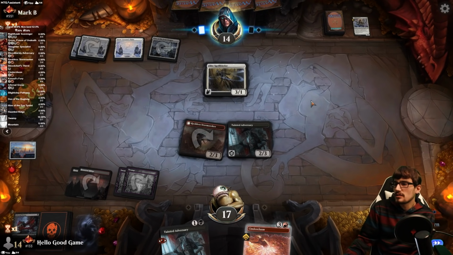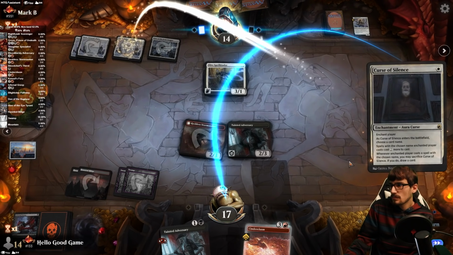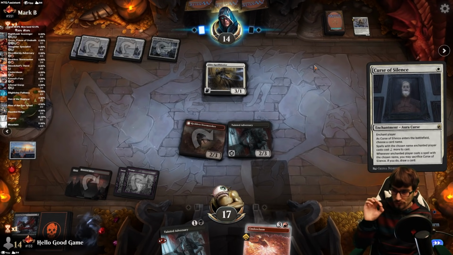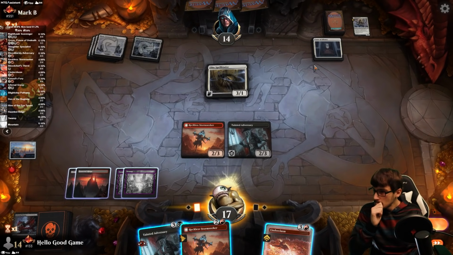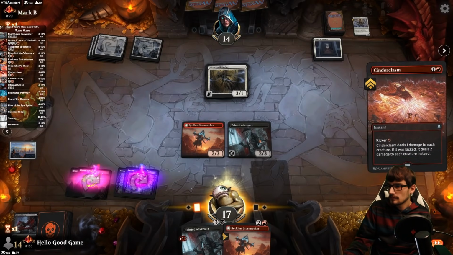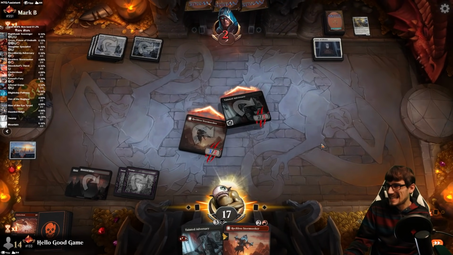And I think we should still just cast it. Kill the binder. Hit for 5. Really? I've never seen Curse of Silence be played in the mono-white aggro variant. This is neat. Wipe the field. Hit for 5, down to 9.